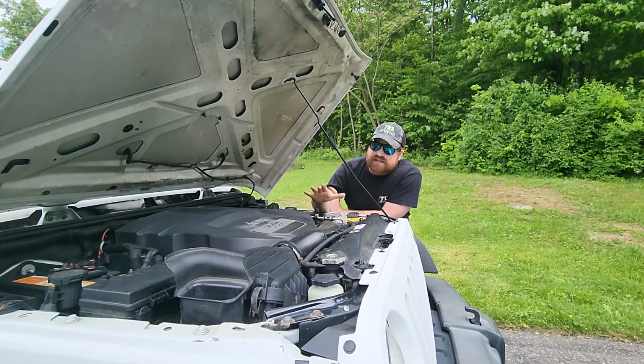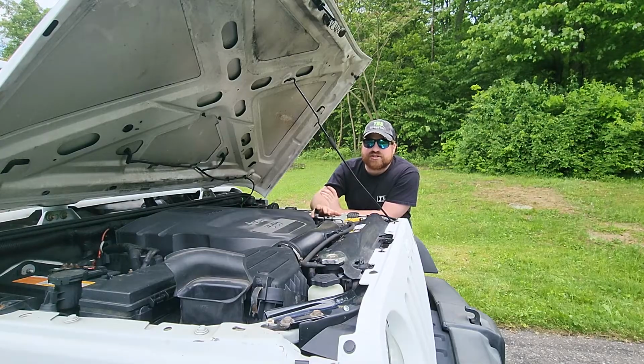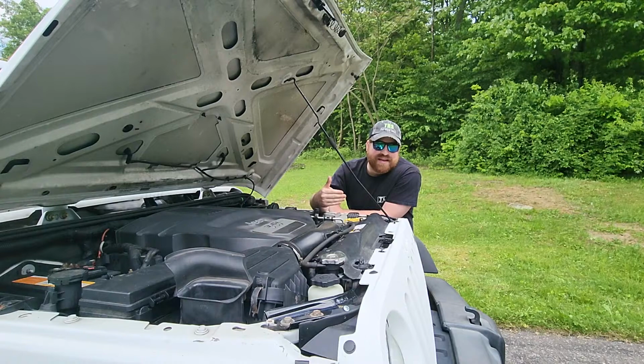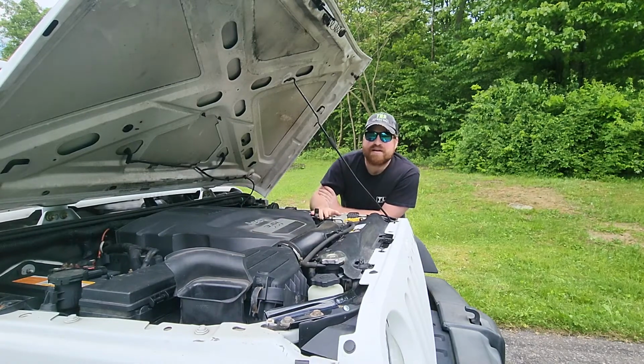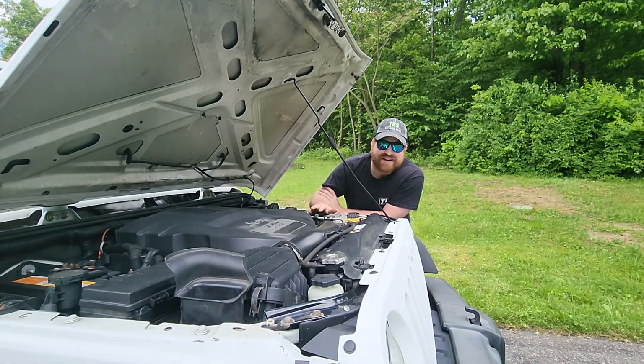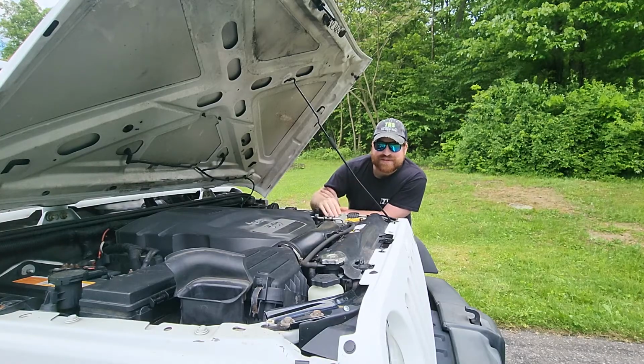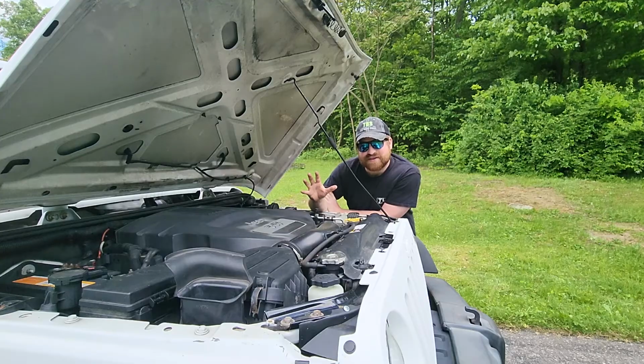Now, the issue with the Jeep, and it's the asterisk you have to put on it, is a lot of these are used for off-road and are used hard. So is it use issues, or is it actually a huge reliability issue? And I think the answer is kind of both. But these are an off-road designed vehicle. They're designed to go off-road and be kind of a sole purpose vehicle. And so it needs to hold up to that.